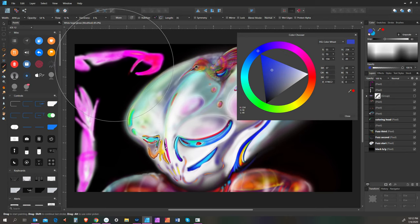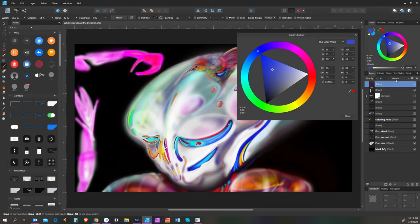Sometimes these things just have a mind of their own. There we go. All right. So we're in this and we're in blue. And we're on the wrong layer. What layer are we on? We're not on a layer. So we go into this layer, and we're going to put a new layer. And there we go.